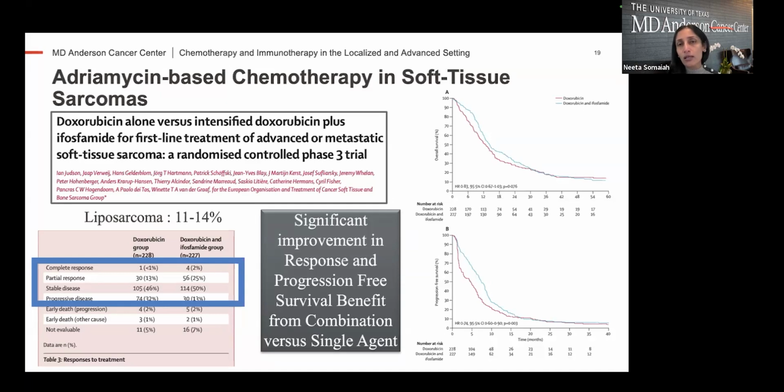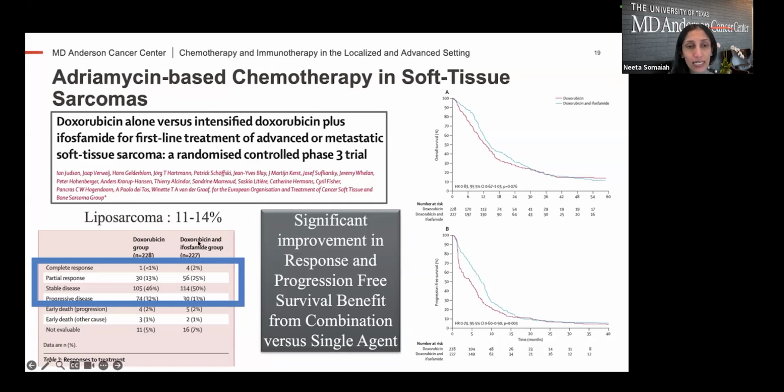So in the sarcoma world, we do accept what we call progression-free survival as a surrogate marker, a marker stating that if you don't progress, if the time you are without progression after that particular treatment is longer, that should correlate with overall survival. And hence we do accept improvement in progression-free survival or PFS as indication of that drug or drug combination being better. And here for the progression-free survival, the p-value was significant and the combination of doxorubicin ifosfamide was better than doxorubicin alone. In this particular trial, there were around 11 to 14% of patients who had liposarcoma. So again, we're extrapolating for liposarcomas, but I can tell you with other retrospective data that does apply as well.